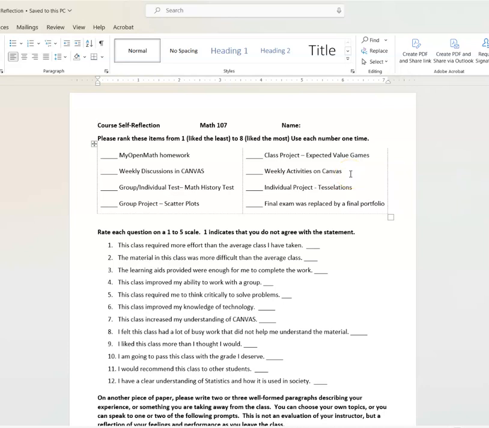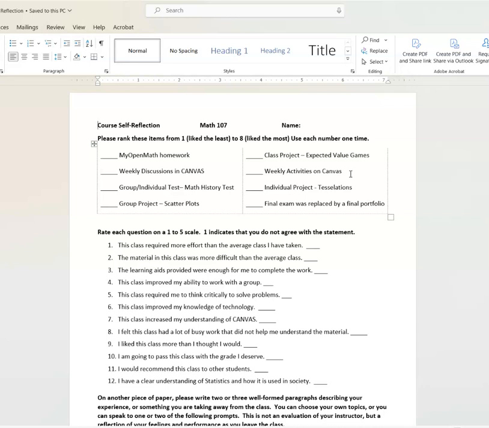And I want you to go through and use 1 through 8. Use 1 once, 2 once, 3 once, etc. Listing the things that you like the most as number 8, and then the things you like the least would be number 1. So a number 4 would be kind of like, it was in there, it was okay. I do use this. I kind of look at the 1s and 2s and the 7s and 8s and try to see what did everybody hate the same, and is there something I can fix or improve upon for future reference. So please don't just use 1s and 8s. I want you to use 1 through 8, every number used once. And I'm not going to come back and go, wait a minute, why did you give this one a 5 and this one a 4?